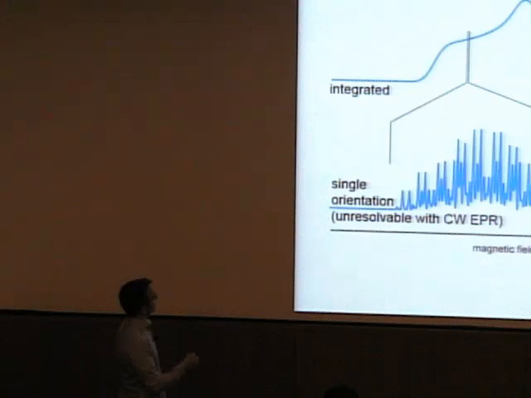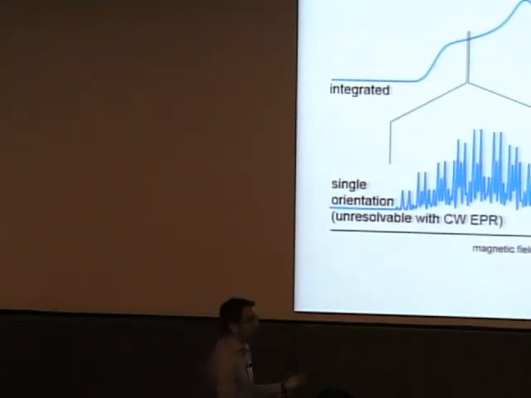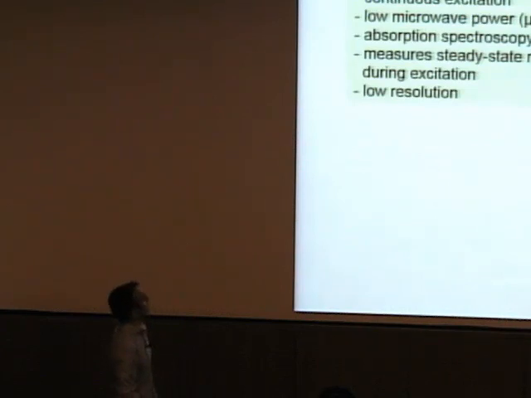Here you see the powder spectrum. If we had just a single protein, a single orientation, if all the protein molecules were aligned orientation-wise, we would get a very nicely resolved spectrum, as if you had a protein crystal. Okay? Now, we don't have that. We have a frozen powder, but Pulse EPR can actually help us tease out these really small splittings and couplings that tell us about other magnetic nuclei.